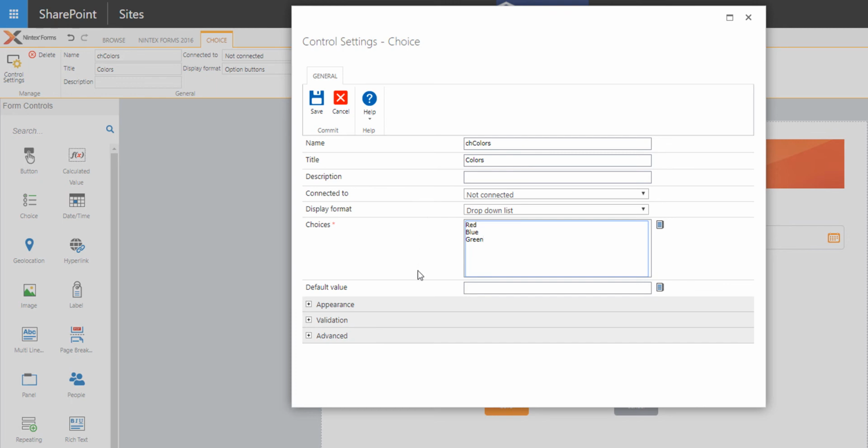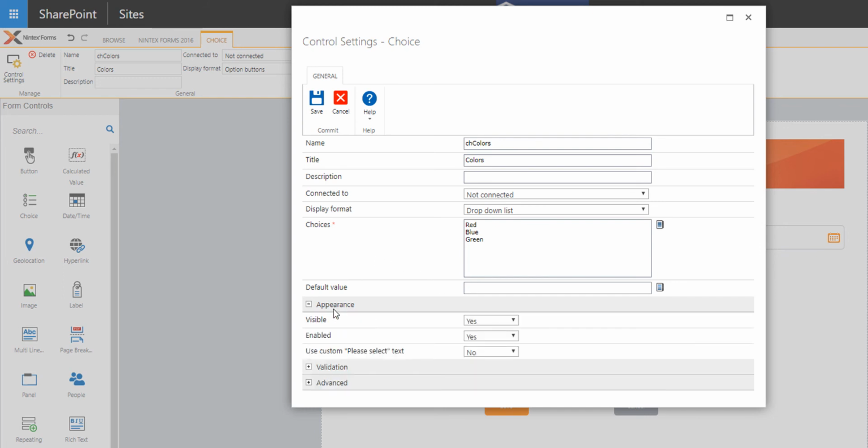And if we wanted to denote a default value on form load, like we want people to have the default value of red, maybe that's the most chosen value, we can do that, save some time for end users if we wish, or we can just leave that blank. That's fine.